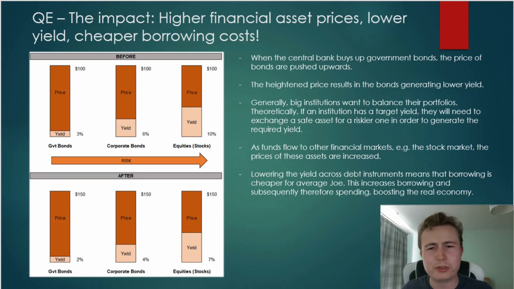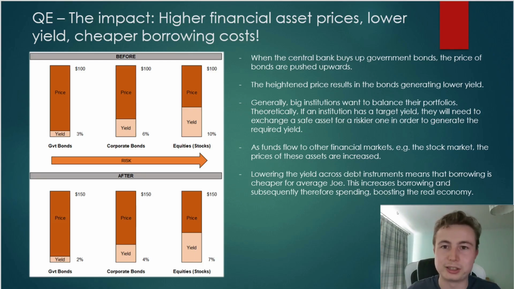Now, all of this is theoretical, and actually, I haven't got any statistics available right now, but it makes you question, doesn't it? Of this QE and of this cash that was generated, how much of it does actually trickle down to the real economy? How much of that 500 million are people thinking, oh, you know what, I'm going to go and get a 10 grand loan and I'm going to buy a new car?